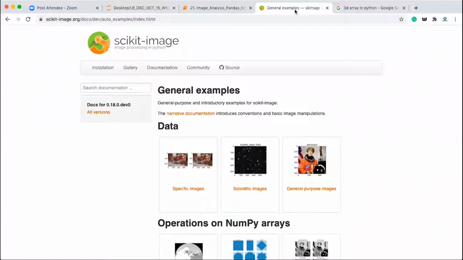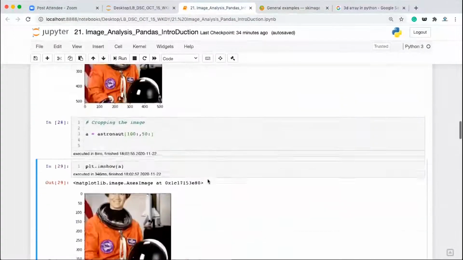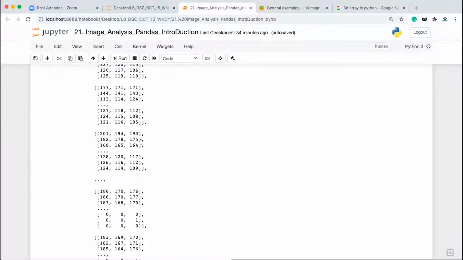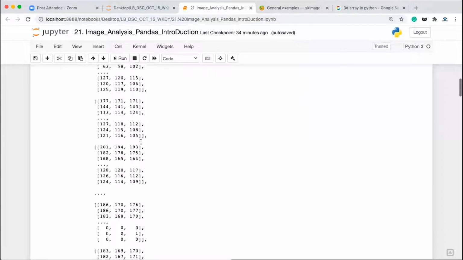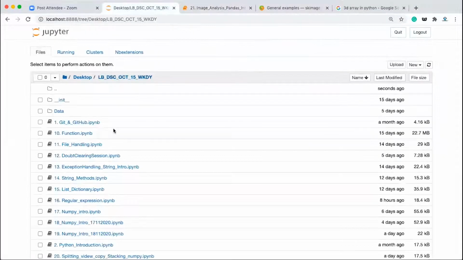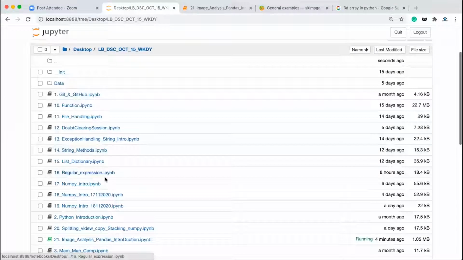This is just for the purpose of array manipulation. I wanted to show you this array manipulation. You have this astronaut image, right? So I've given you the array out of it. Now do any kind of manipulation. You have learned many functions, right? You have done the indexing, you have done the slicing. If you do the indexing or slicing, it will give you the element inside this array. Correct?